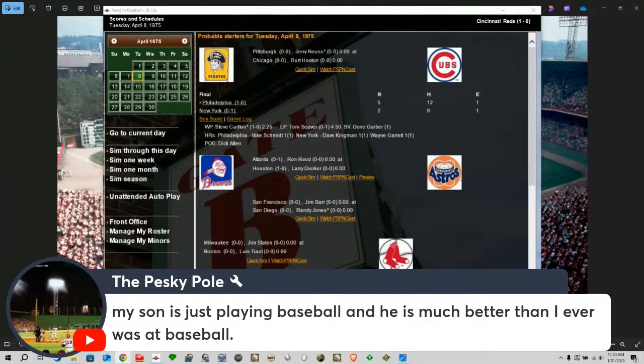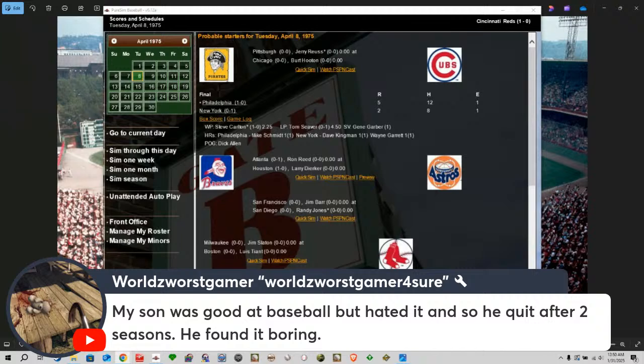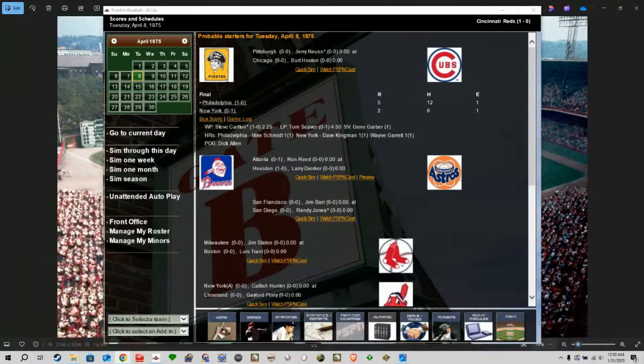There was a quote I was reading in Jonathan Light's Cultural Encyclopedia of Baseball. The first sentence for the entry for football says, "So what do you want, son? A career or a limp?" So there you go. Sean says his son was good at baseball, but hated it, so he quit after 2 seasons. Found it boring.